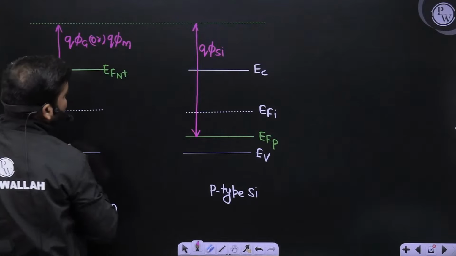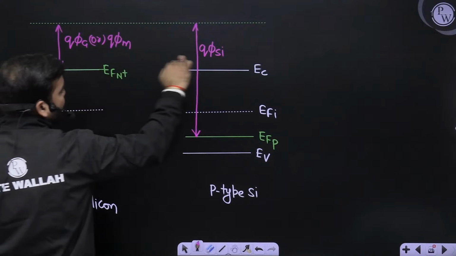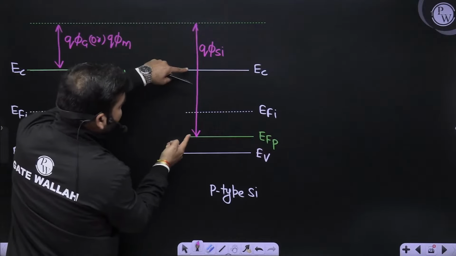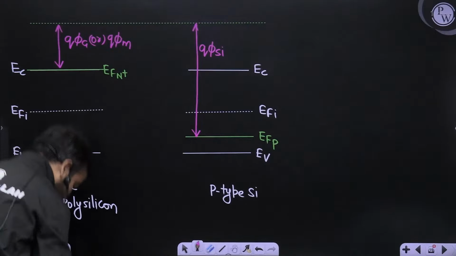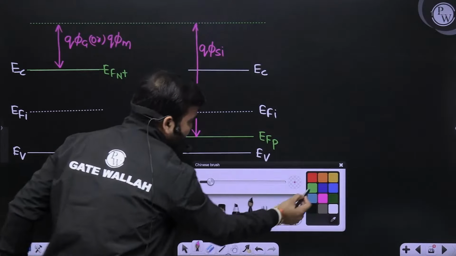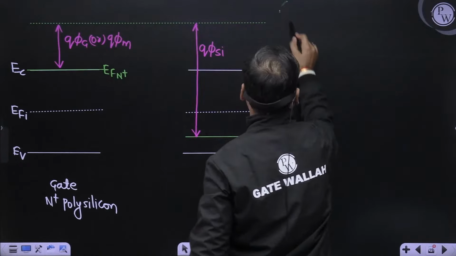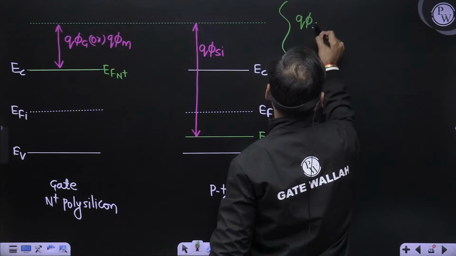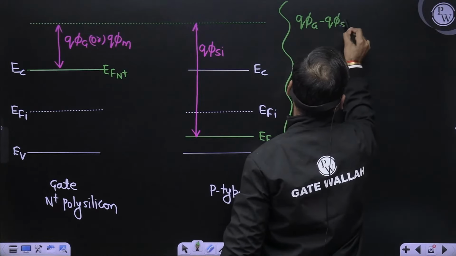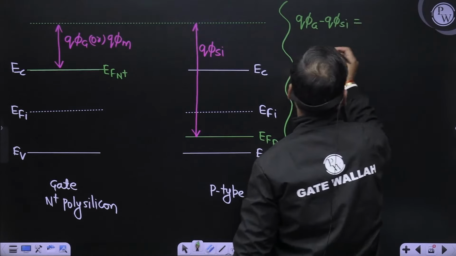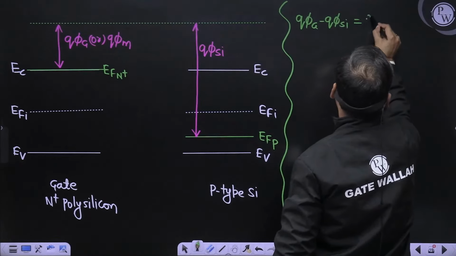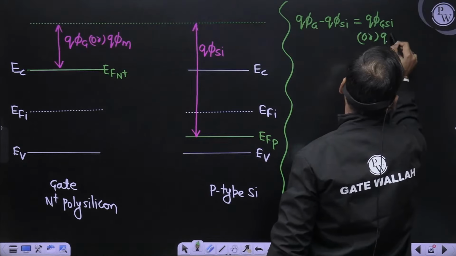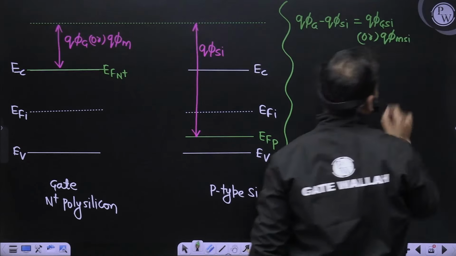This minus this difference is, see, the conduction bands are in front of each other. So this total will be obviously this only. So you have to calculate the work function difference. Okay, so how much will the work function difference be? Work function difference means Q phi G minus Q phi of silicon. Okay, this is called, you can say, Q phi G of Si, or Q phi M of Si, the work function difference.